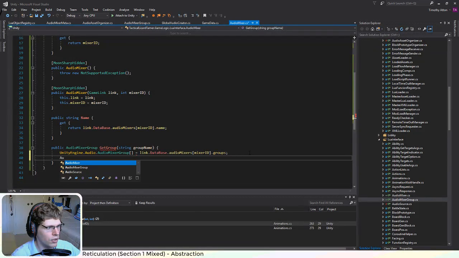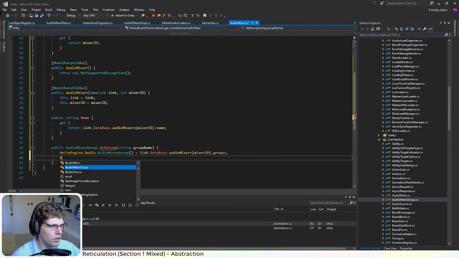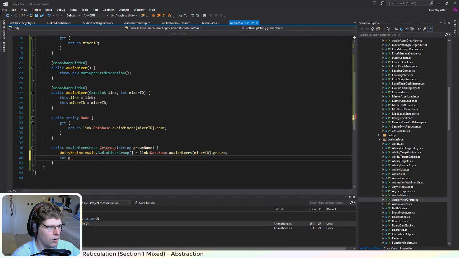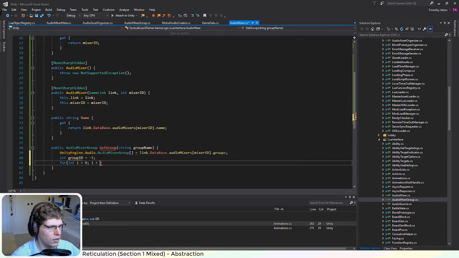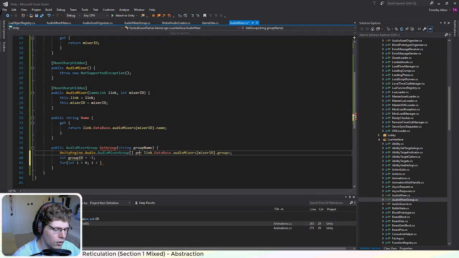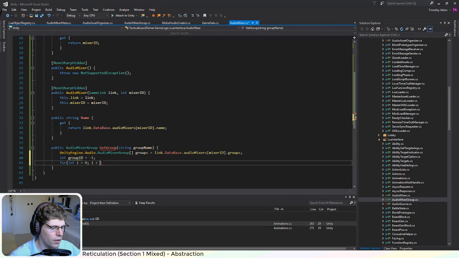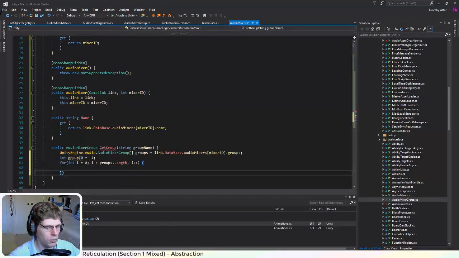Well, I guess first let's get the group ID. It's -1. So for I equals 0, I less than... Oh, I forgot to name this. Less than group's length. I++. So yeah, we'll just loop through the groups list here. Or array to be technical.